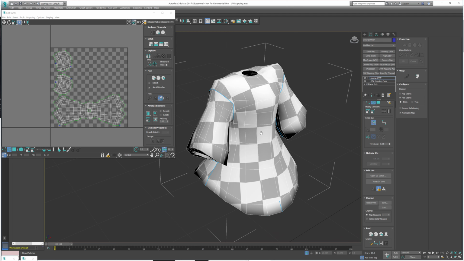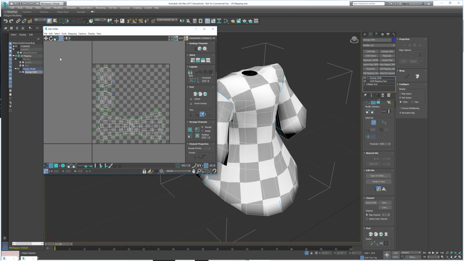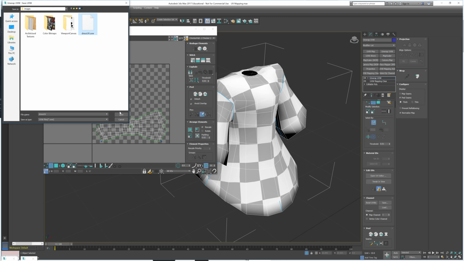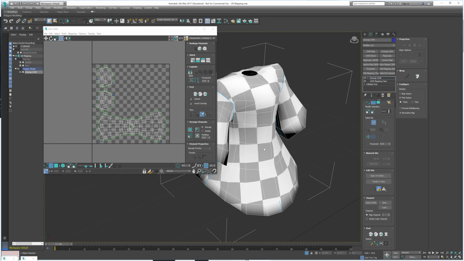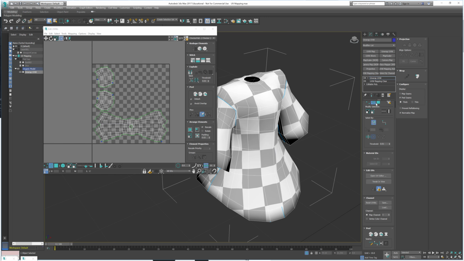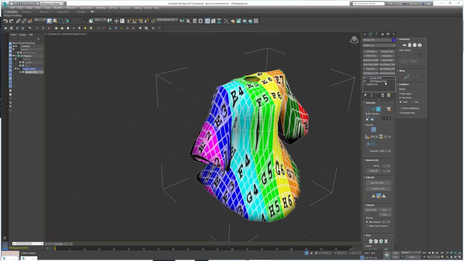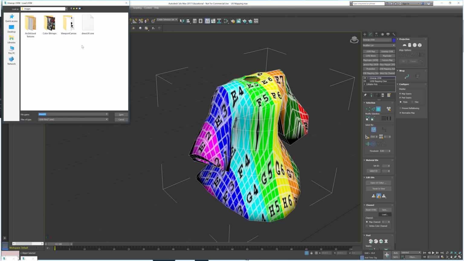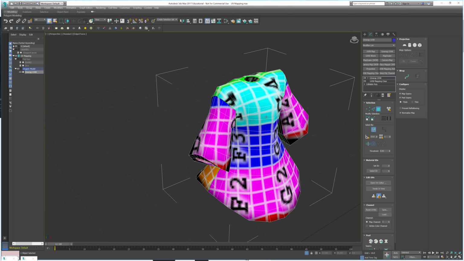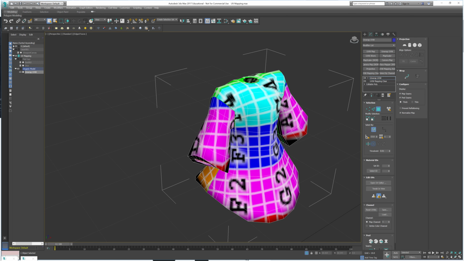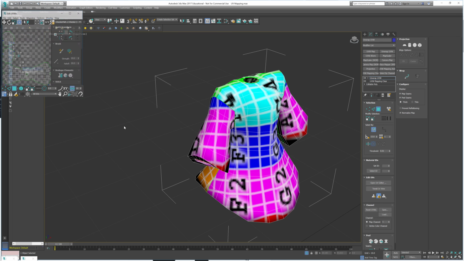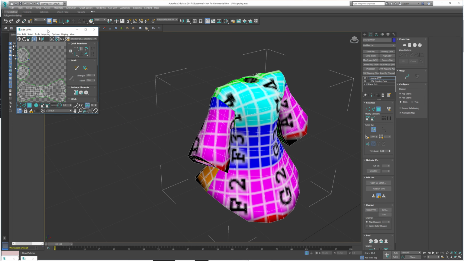So now let's say I'm happy with this and I just want to save it to be on the safe side. So I do it here on the channel, or I can do it in the UV editor and save UV. So I'm going to call it dress UV. And if I go and erase this UV and wrap, okay, add a new one and then load my dress UV, it's going to be perfectly mapped. I can open my UV editor and it would look exactly like I had it before.